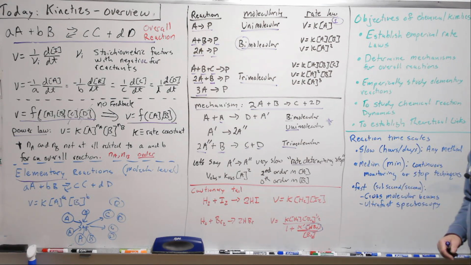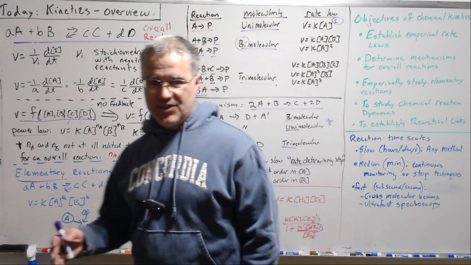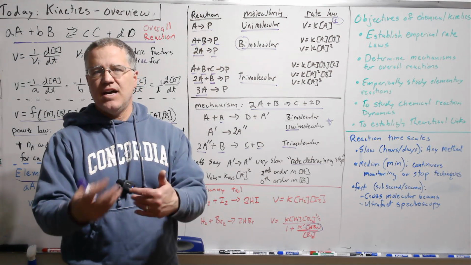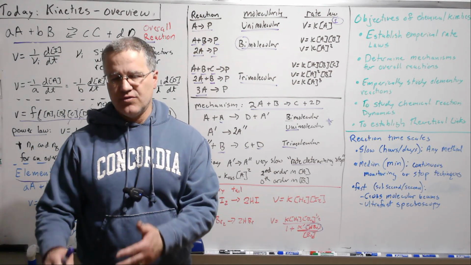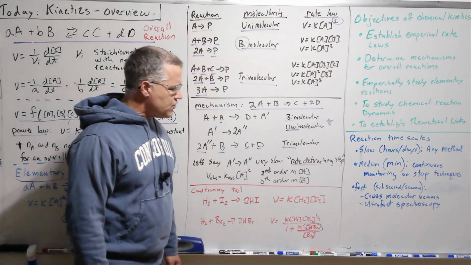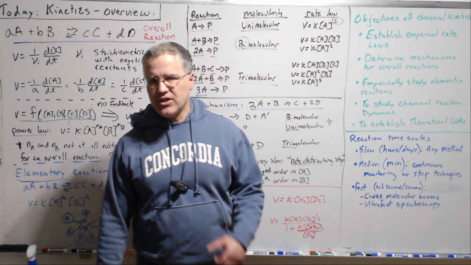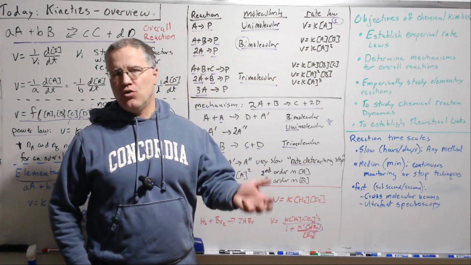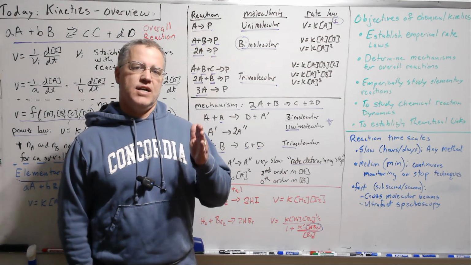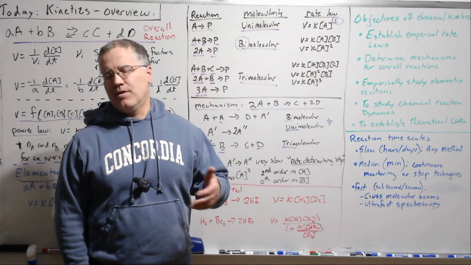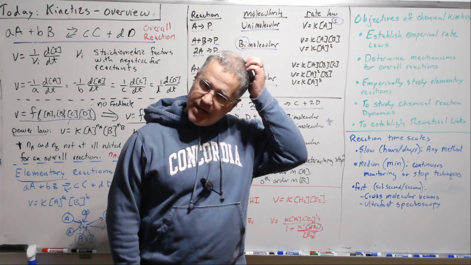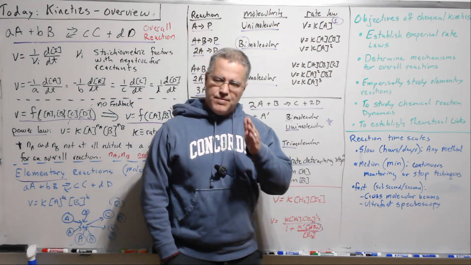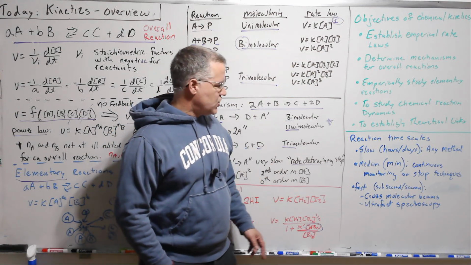Now, if it's a little bit faster so that the reaction is over, say, in 10 minutes, then certainly you couldn't do it that way, because you take a little sample, it'd be reacting in that sample, and that reaction will have undergone a lot of its reaction during the course of the measurement. So there are two basic ideas here. We could continuously monitor. So you could actually do your reaction in the instrument that you're monitoring, or put some kind of probe in the reaction so that you can instantaneously be measuring, or very, very fast with a computer. Maybe every millisecond or so you are taking a measurement. So you can really pepper these 10 minutes of reaction.